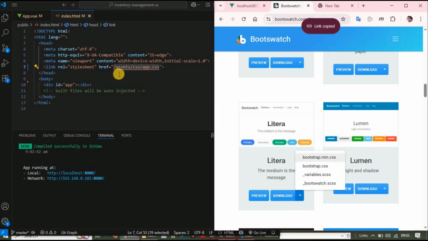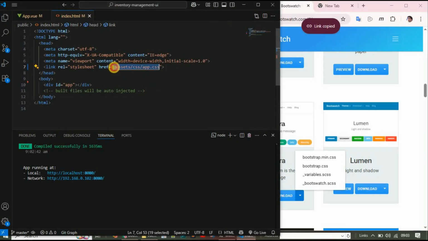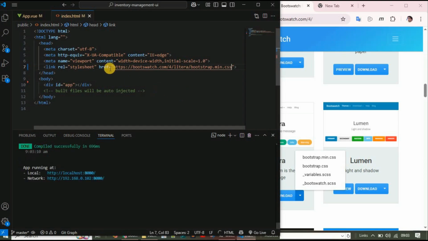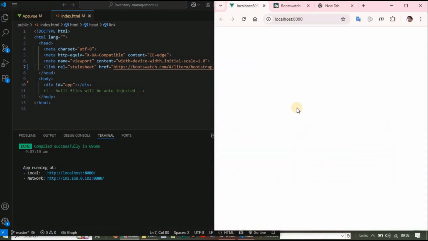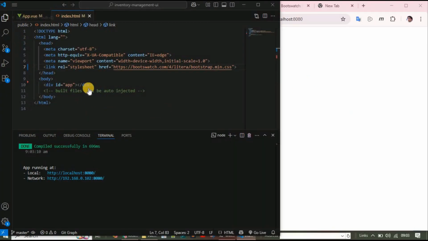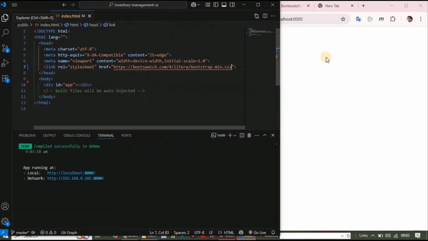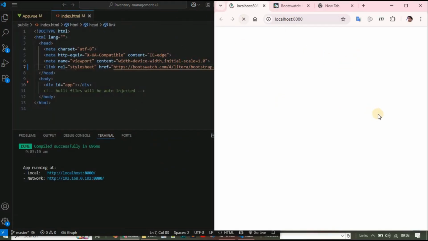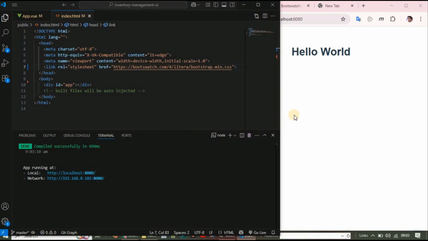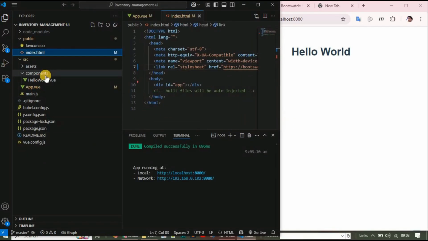I'll copy this link address and paste it over here to import the Bootstrap CSS in our project. Now we can see the difference. The hello world h2 tag actually applied the class according to Bootstrap 4.